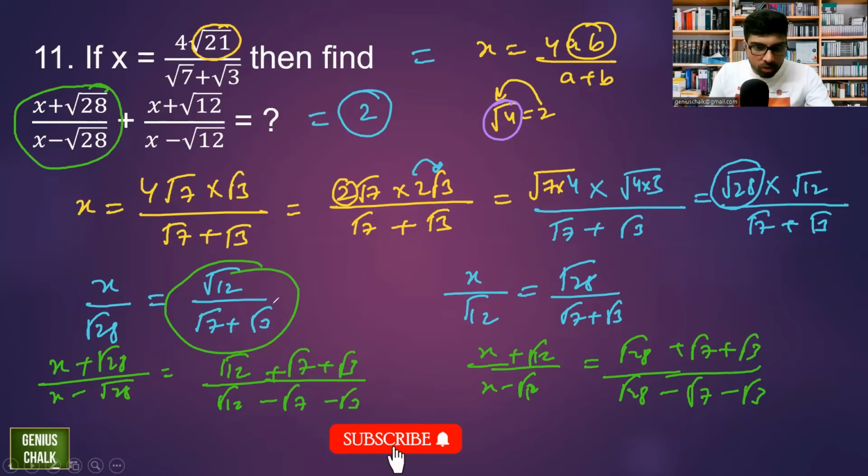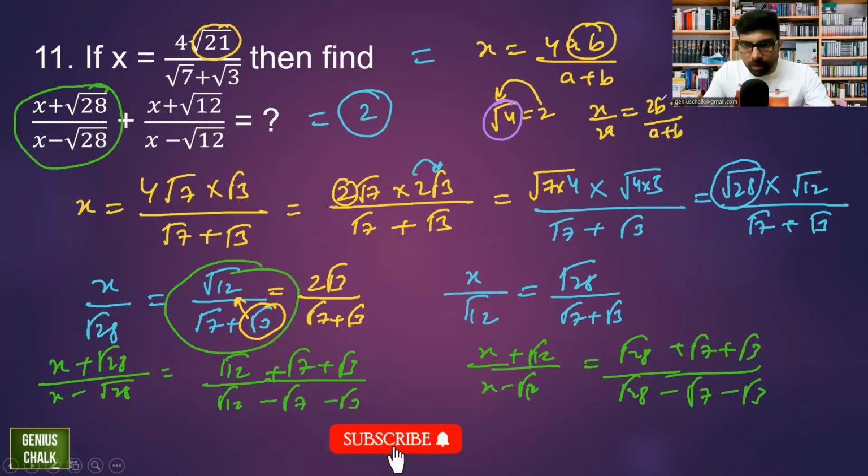That, you know, this is 3. If I double this, it will be root 12. Why? Because 4 is coming inside. So it is basically 2 root 3 by root of 7 plus root 3. So there is no need to do this step. You can realize this. If I have told you that if this a is getting double, like x by 2a, it will be 2b by a plus b. This is this form. You can see this is 2b by a plus b. And you can see this also. This is basically 2 root 7 by root 7 plus root 3.